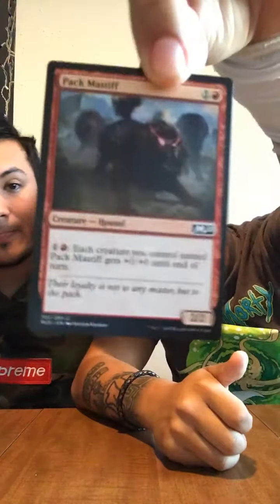And then the last one, because we have a double copy, is called Pack Mastiff. 1 red, 1 colorless. And then for another colorless and red, each creature you control named Pack Mastiff gets +1/+0 until the end of turn. He's a 2/2, so that can make him a 3/2. Since we got a copy, maybe we can even have more in the other decks. If you get 4 of them on there, that's deadly. It's +4. 3, 6, 9, 12. Jeez. Let's go ahead and get to these other packs.